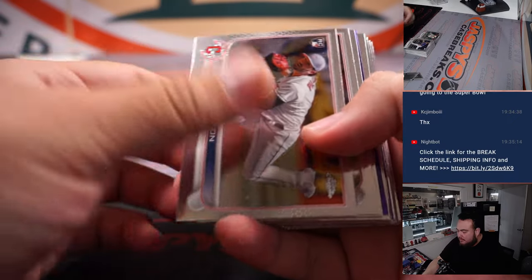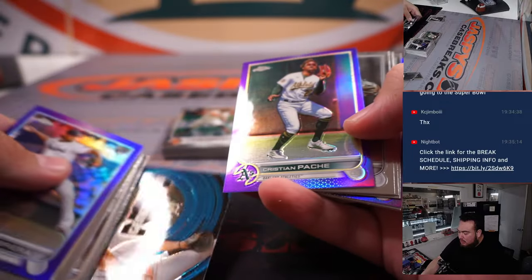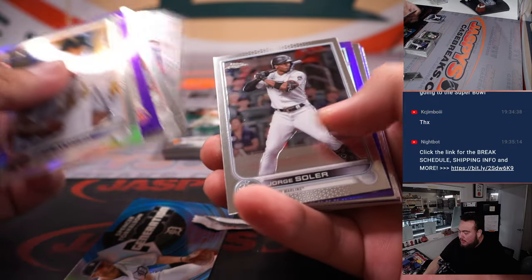All right, here we go. Cabrera, Torque. And again, I think the only thing that's not shipping in this is the veteran base, so everything else will, the purples, the rookies, the inserts.